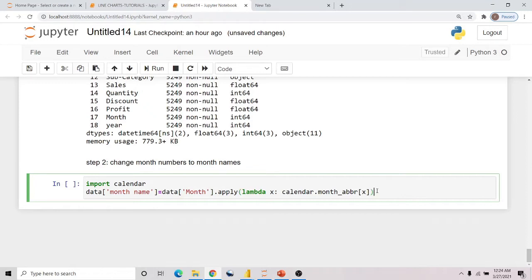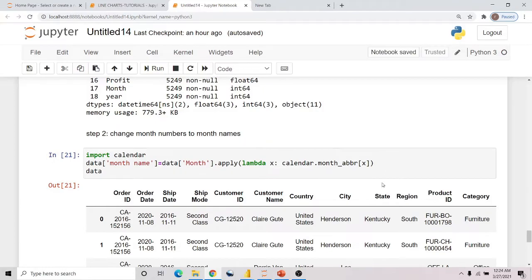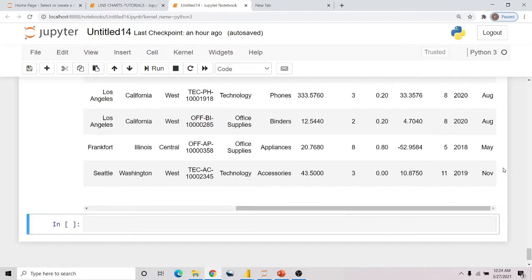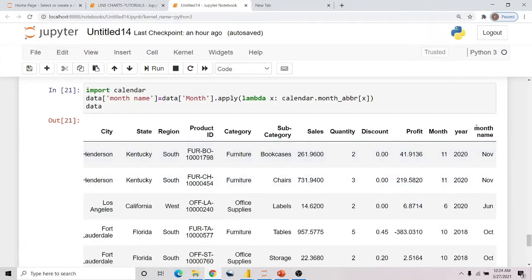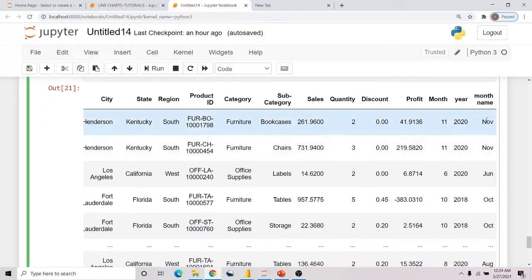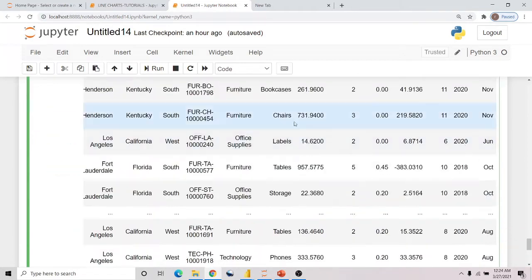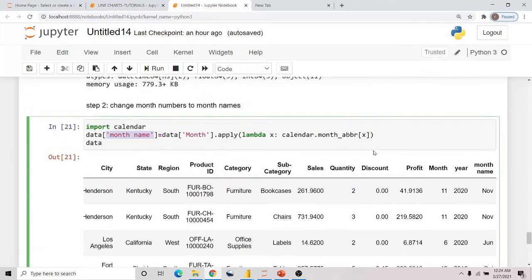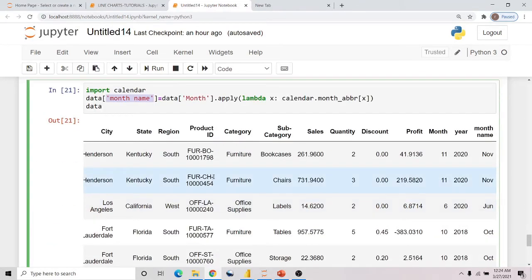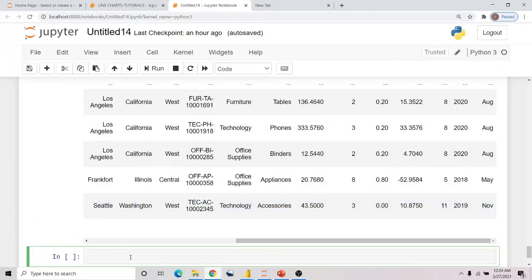So when I run this, you see that my new column has been created, and this is the name I gave to my new column, and then this is the month name. So we can check out the new month. So the month name for all the years or for all the months. So we are done with our second task, which is very good. We've completed our second task.